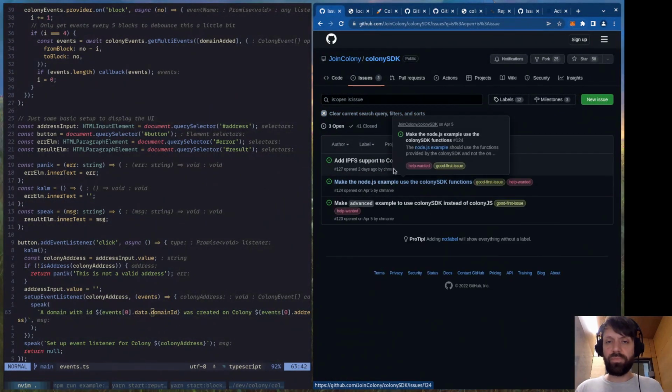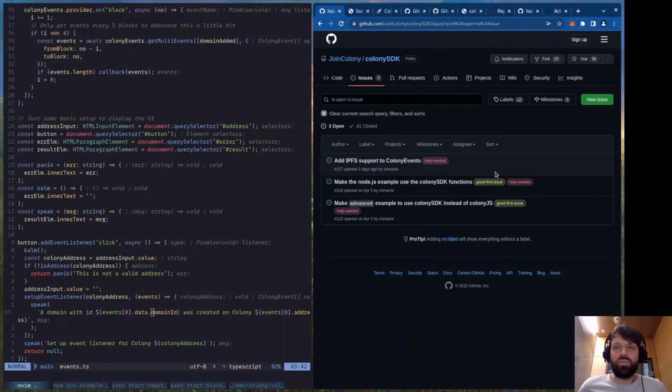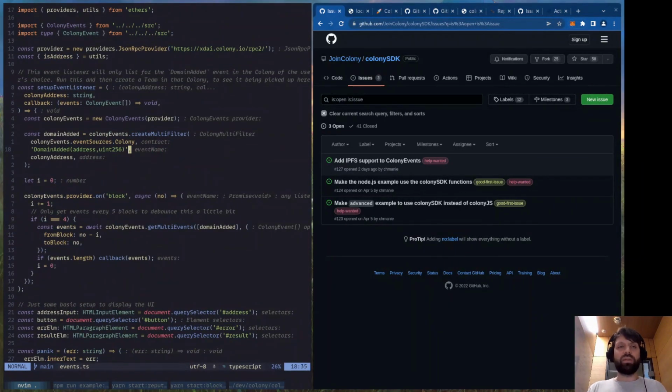There should be an issue where it says we want to make a list of events that the Colony SDK supports, because in the end, we might not want to do all of the events at the same time, because a lot of the events are only used internally, and people might not want to be intimidated by this long list of events that can happen. Anyways, right now you can listen to all of the events, and maybe we'll just leave it like that. I'll see.